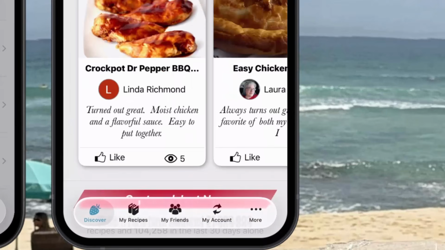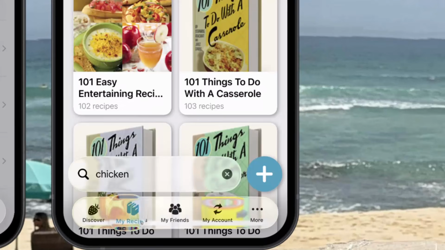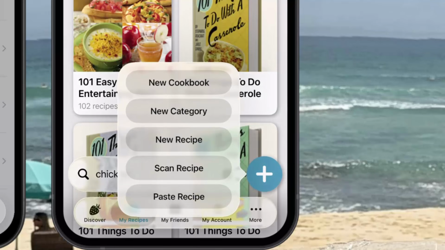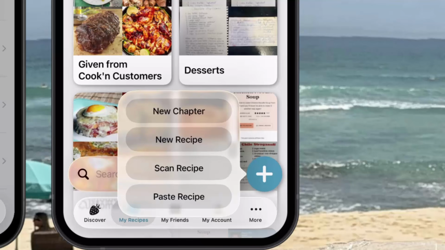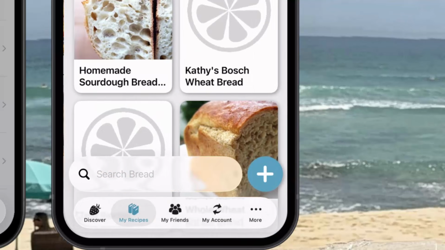But now, with this new version of Cookin', you just tap My Recipes, and then at any point in time, you can tap this plus icon in the bottom right corner and add a new recipe, or scan a recipe, or create a cookbook, and so forth. If you're in the cookbook view and you tap plus, you can create a new chapter. But the new recipe and the scan recipe and the paste recipe option, those are always available to you. So they're super accessible. It's easy for you to add new recipes at any point in time from any view.